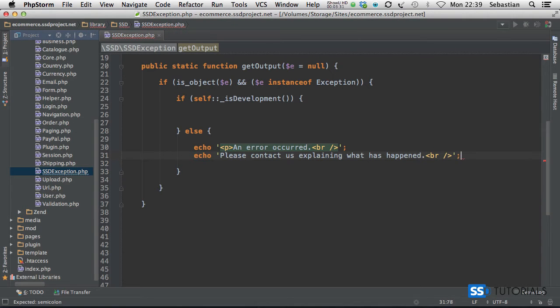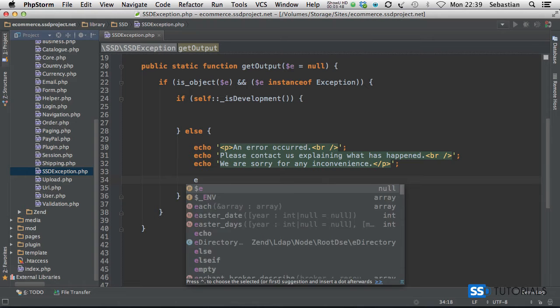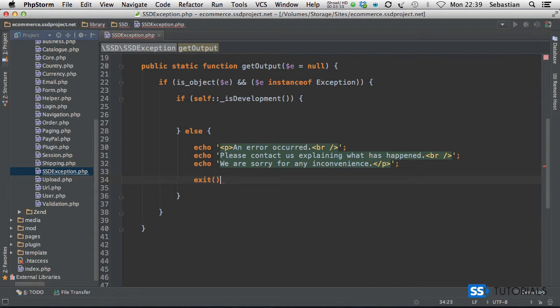Again, new line, and then echo, we are sorry for any inconvenience. And then we can close with a full stop and a closing paragraph tag. Then we're going to use exit to make sure that none of the rest of the content of the page is displayed, so we only render this message, nothing else is outputted to the browser. So that's if we are in production.